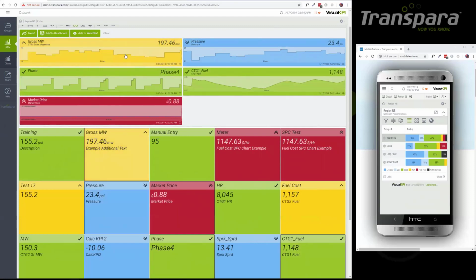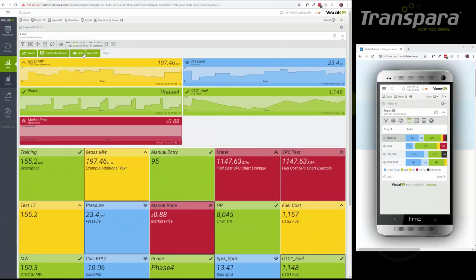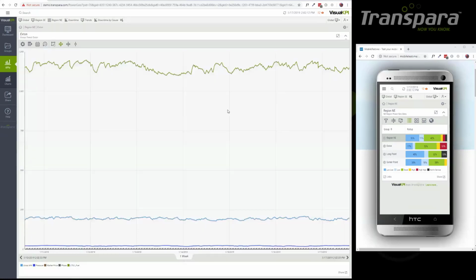If I click here, I'm going to go right to the trend of it. If I just go up to the top, you'll see I have some options of what I can do. I could add all of these to my watch list, if you recall the watch list. I could add all of these 5 KPIs to my dashboard, or I can trend them all. And if I click trend, that has given me an ad hoc visualization, meaning the administrator didn't set it up.